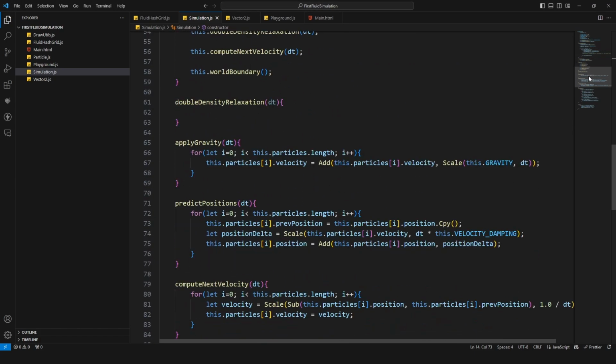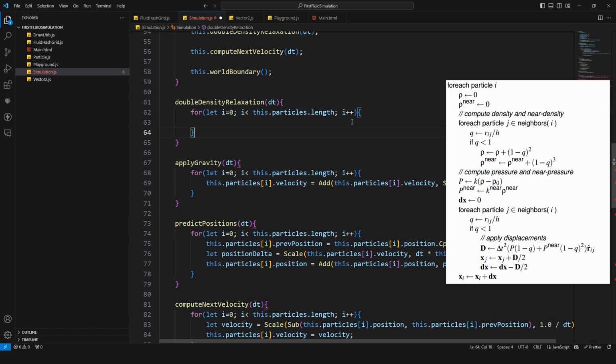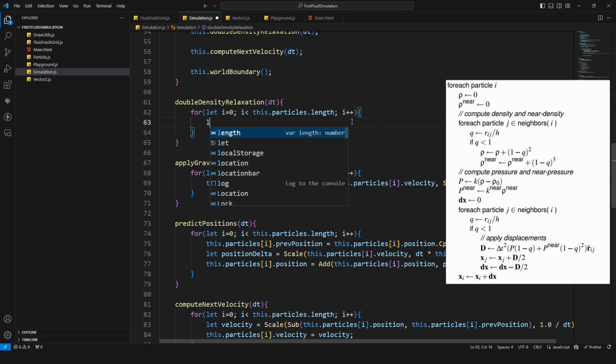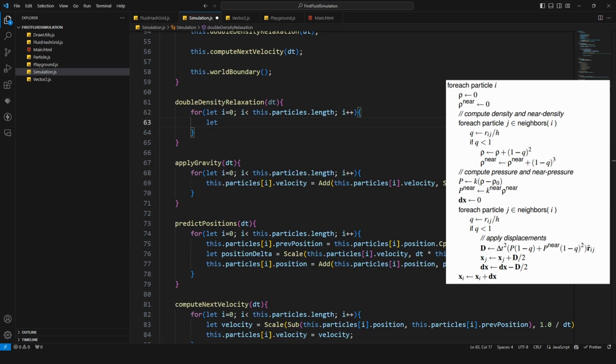Let's create our double density method. In here, I'm going to iterate through every particle. So I'm just going to copy this for loop. And here I'm going to calculate the pressure, the density.